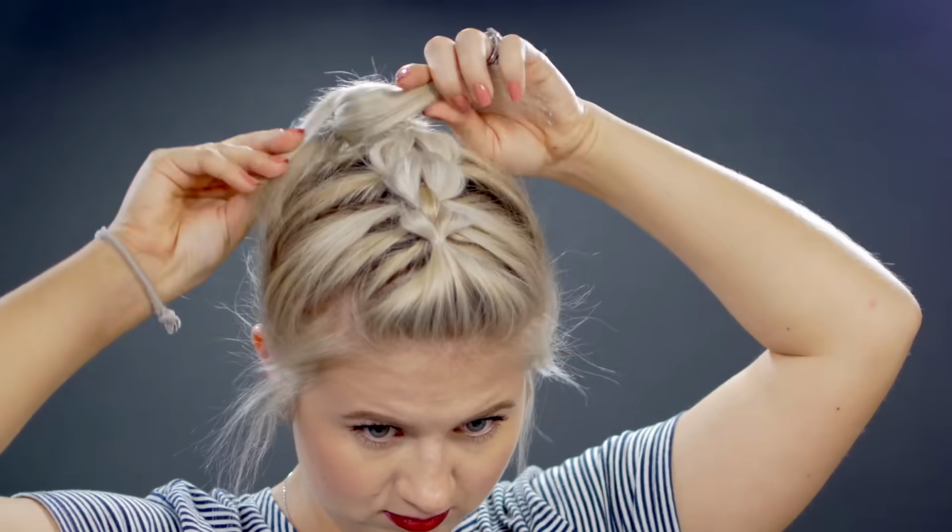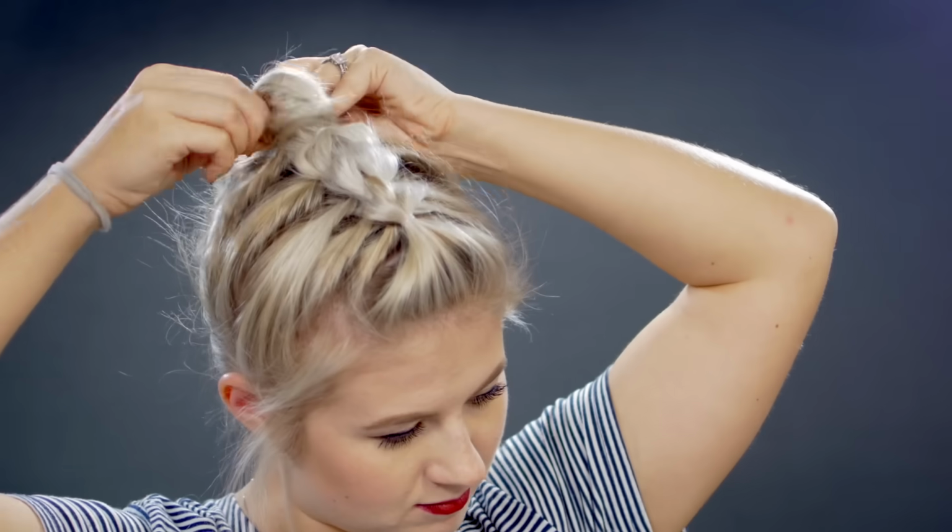You can actually leave it as a ponytail if your hair is longer or you don't have crazy layers like I do. I think it's super cute, but I think I'm gonna put it up in a messy bun just to show you guys what it looks like. Let's move on to hairstyle number 5. My hair is going insane.